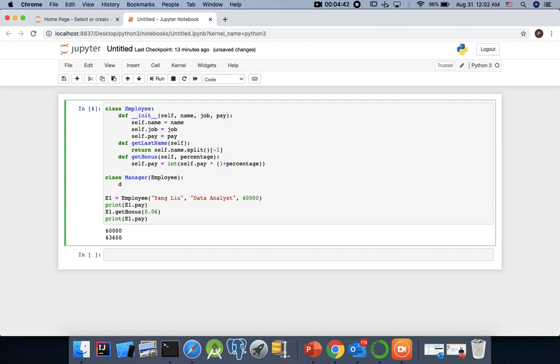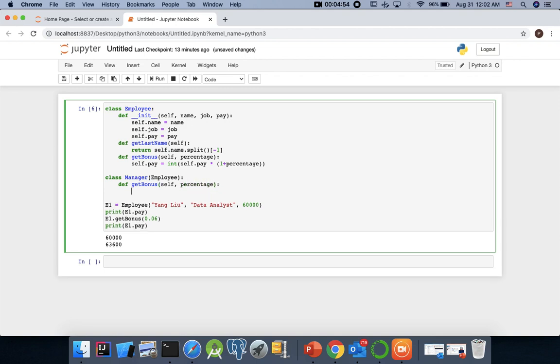So I redefine, which is called override, get_bonus, with self and the percentage, same thing. But the difference is here: self.pay equals, I'll just copy the same thing, but the bonus for the manager will be 1 plus percentage plus another 5%. So the manager will get, in this case, 11%, which is much better than an employee.